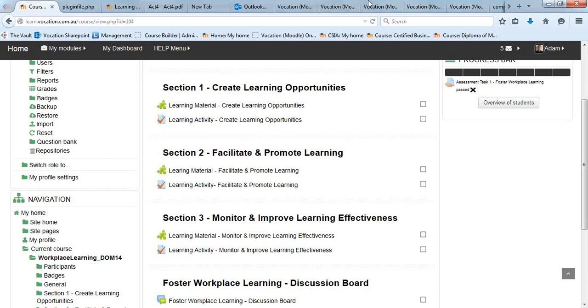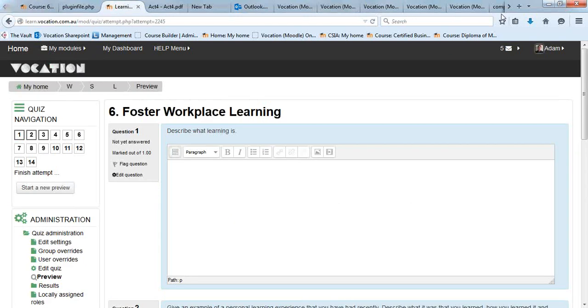Let's have a look at that very first question, which is quite fitting and a nice introductory question, really basically asking you to describe what learning is. Okay, yep. That's really what we want to see. Learning is quite a descriptive word, and it entails quite a bit, so we'd be looking for quite an extensive answer here. But all we really want you to do is describe what learning is. What is learning? What is it about?